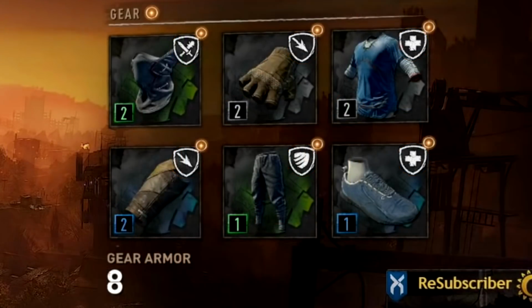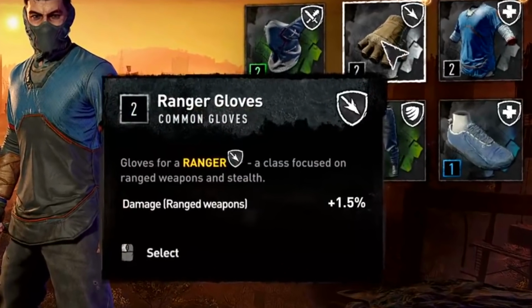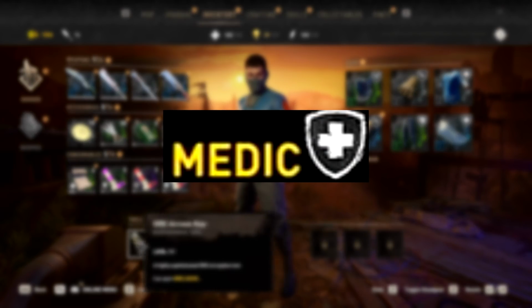And what I mean by class is that each gear piece will have different bonuses depending on the icon you see here, which tells you what class it belongs to, with more detail being shown once you look at each piece individually. So the 4 classes that we get to choose from are Brawler, Ranger, Medic, and Tank.